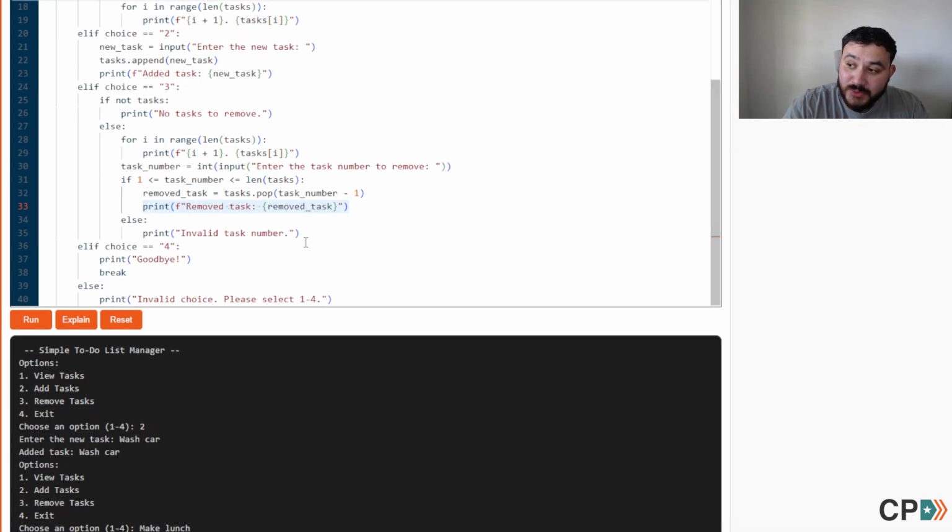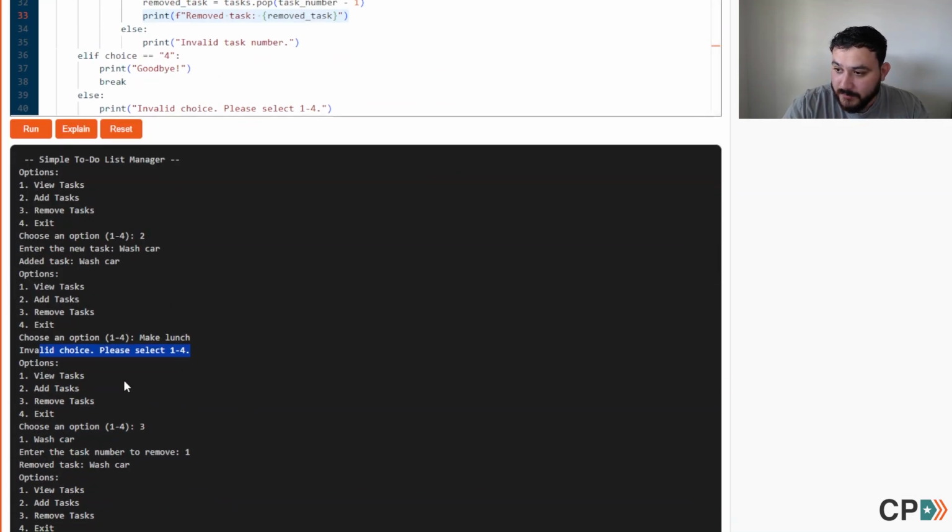So I know my else statement is working. Afterwards, I properly give it the task that I want to do, which is remove a task, 3. I pass in the number of the task that we're trying to remove, which is 1. I see here remove task of wash car, and I'm able to exit out.